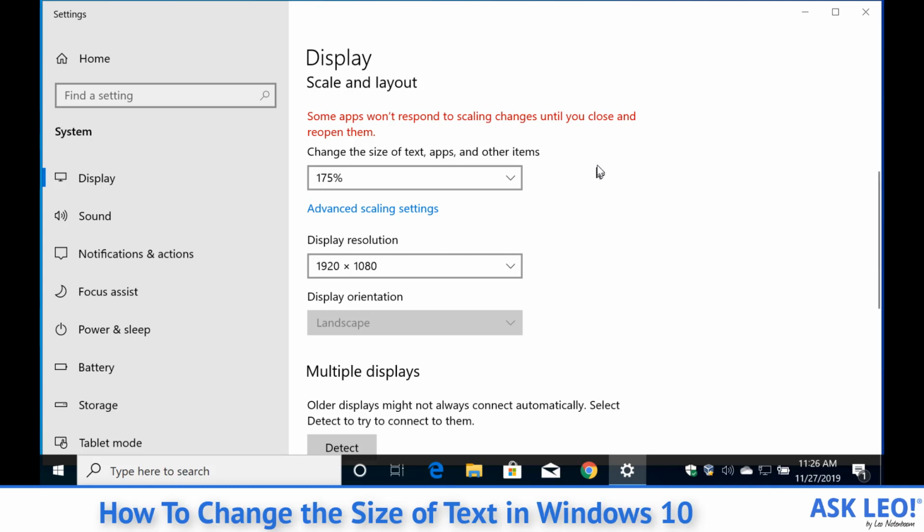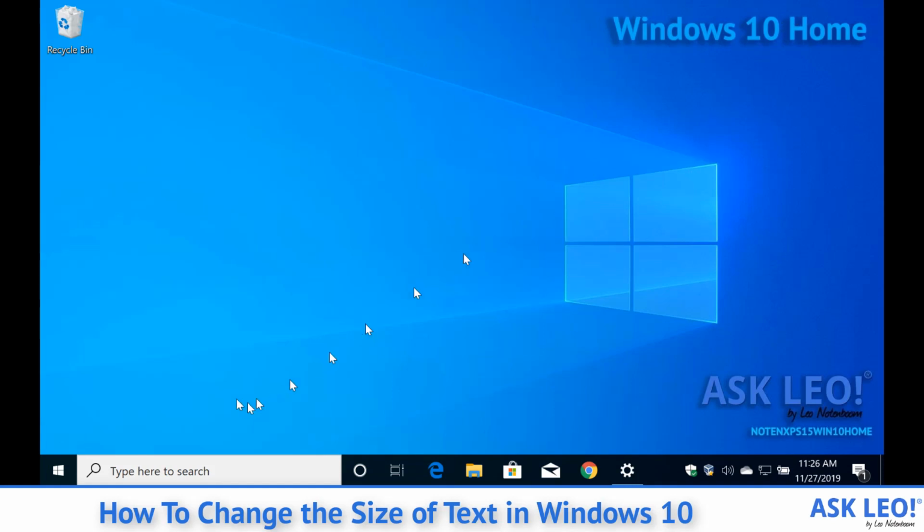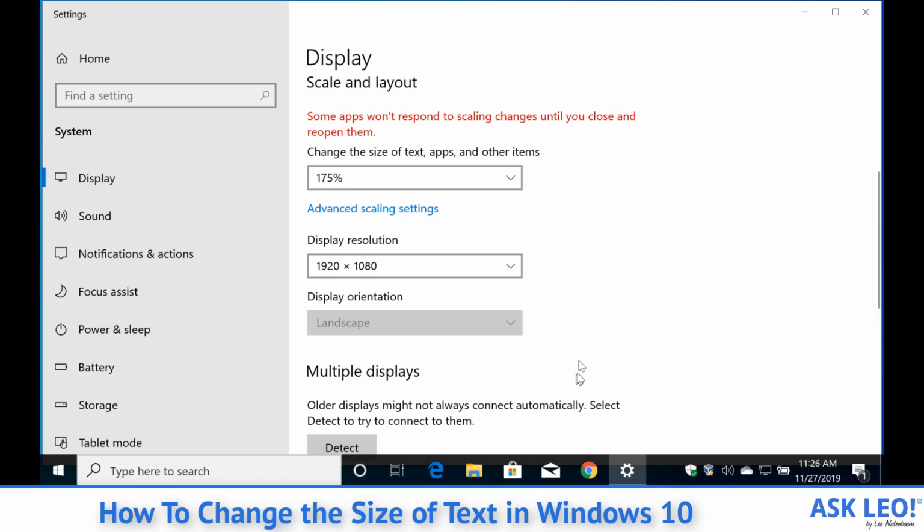So the Windows 10 text size is controlled by this, but as you can see, so is the size of absolutely everything else. The icons all got bigger, the taskbar got bigger. The background image scaled to stay the same. It's still not something that's under this control, but the settings of everything else that gets displayed has been.